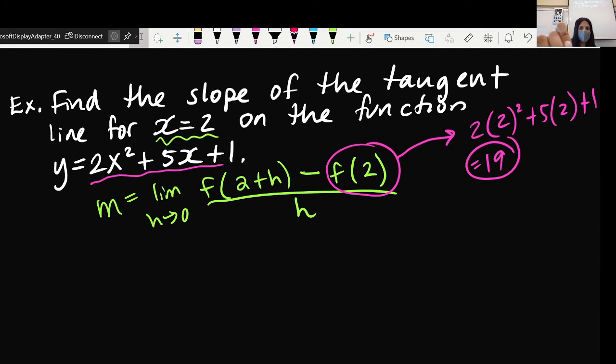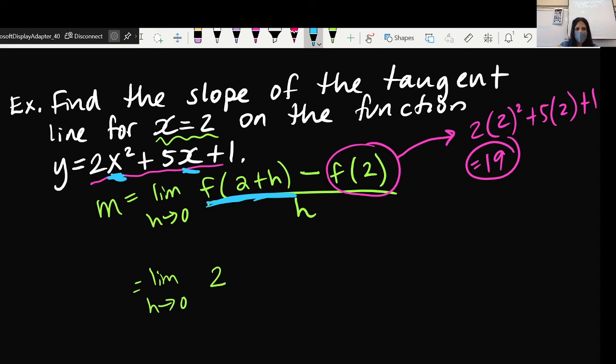And again, I think a lot of times this comes down to organization. And then the rest of it, we simply go through it. The limit as h approaches 0 for 2. Okay, let me explain this part. You know how this says f of 2 plus h? Going back to when you first learned about function notation and plugging things in, you did this stuff last year in Pre-Calc 12 as well. What that means is wherever you see an x in this equation, we're going to plug in 2 plus h.